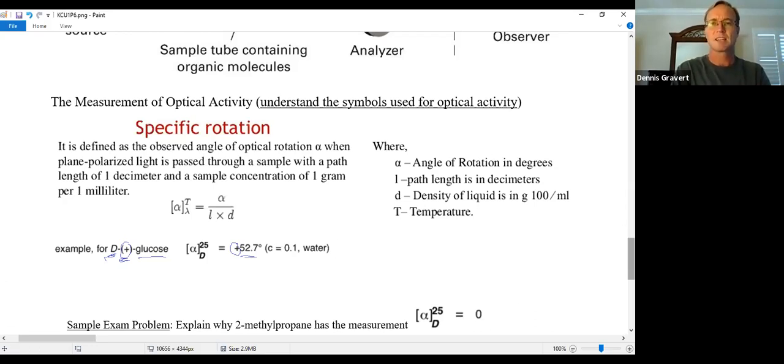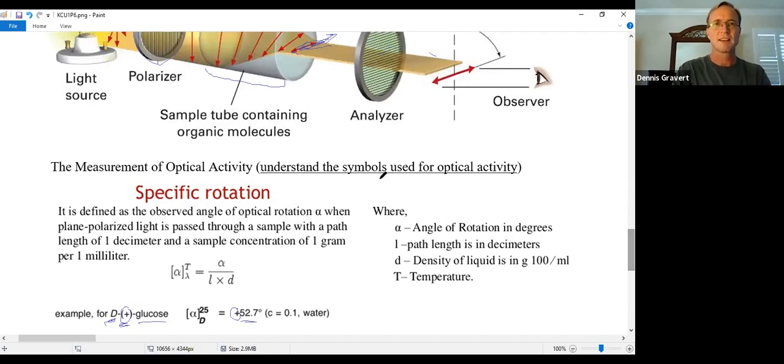I don't want to get too deep in this, but I do need to tell you a couple things. If the chamber for the polarimeter is really long, the light goes through it for a longer time and gets rotated more. So the length of the tube will affect how much the angle rotates. The concentration will affect it too. If you dilute it way down, there are not that many chiral molecules for the light to interact with. If you use a pure compound, it's more concentrated and the light will rotate more. And it also depends on the wavelength of light. If you change to a different color, the angle will change.